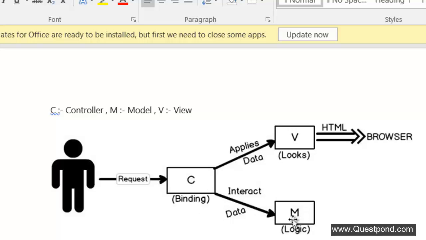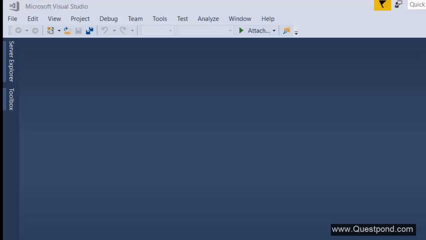So the controller will first interact with the model, do the validation, fetch data, and take this model and pass it to the view. And the view will have the look and feel. So the view will say, okay, place it here, place it on the left hand side, make it bold, green or whatever, right? He will take that object, patch it to the view and then send it to the browser. So all of these three units do their respective work. The controller does the binding work, the model has the business logic, and the view has the look and feel and positioning.